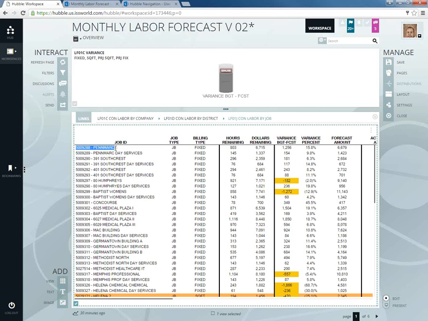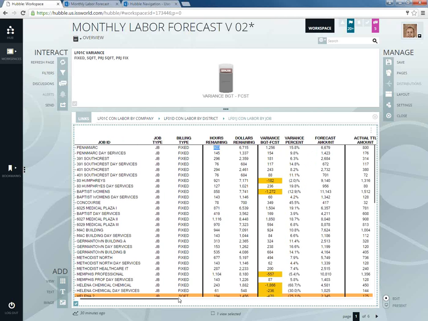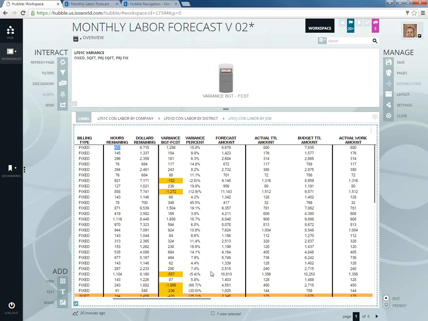But if you look at PenMark here, you'll see PenMark has 803 hours remaining. It gives you all the breakout essentially by job. And you can kind of see which ones are ahead of the curve, like 15% here, whereas a handful down here are going to be right now behind the curve. So you have a 12.9%, basically under 2%, etc.